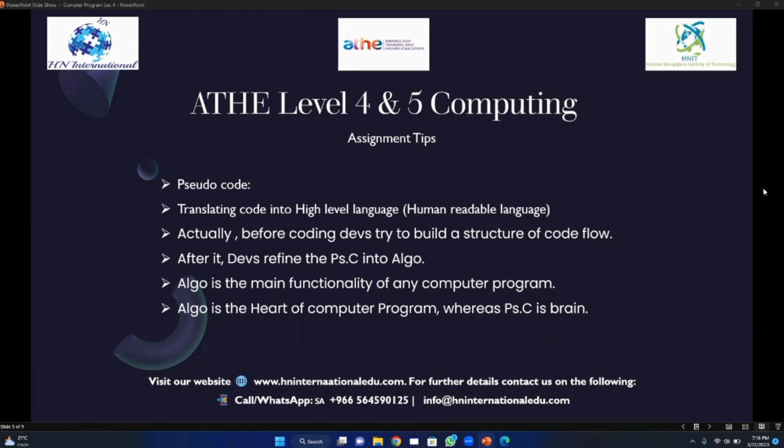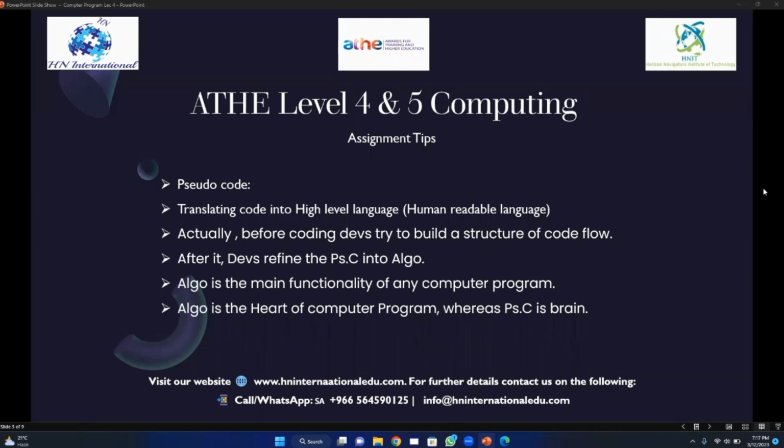The pseudocode will help us to design the algorithm, and it will help any developer or technical person to develop or check the flow of code, the flow of the system. Through pseudocode, we can develop our flow charts, meaning flow design or flow diagram. Before coding, developers try to build the structure of the code flow, how we have to do our system coding and how we have to start our project. So they will design pseudocode.